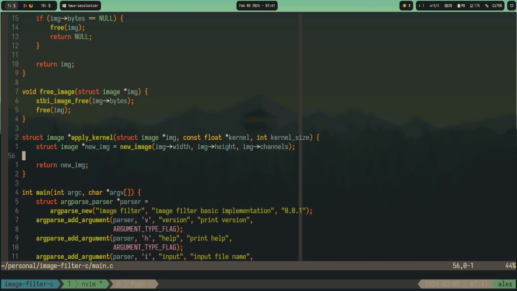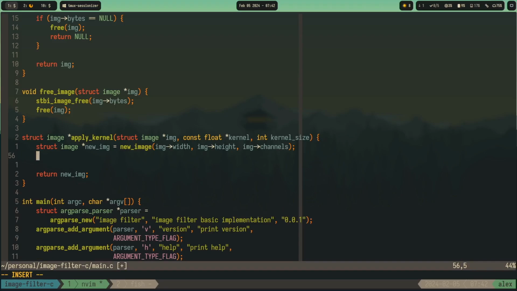And it's not done in place. Although we can also do it in place, but maybe for some reason you want to keep the old image in the code. So let's leave it like this.